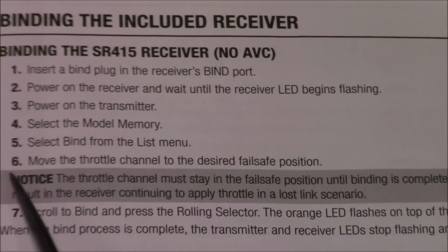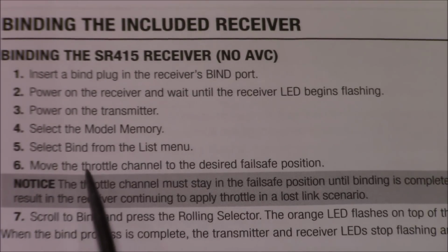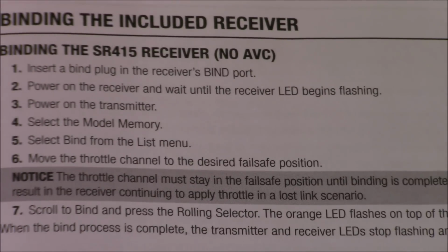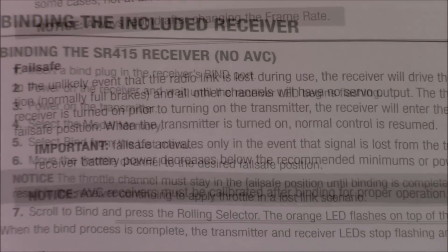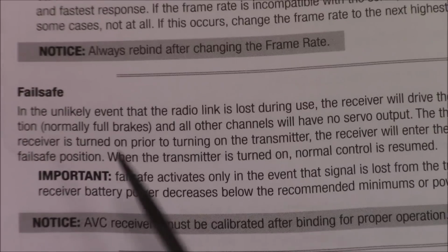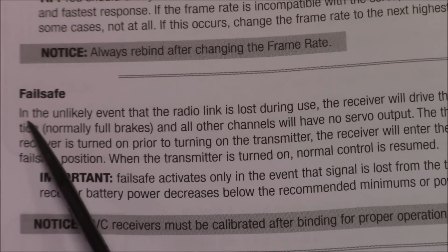Okay, and then number 6 here, and this one I had to think about for a minute, but it says move the throttle channel to the desired failsafe position. Okay, now let me flip over here to another page. I want to show you guys. Now on page 10, guys, in the manual or the instruction book here, I found the failsafe, and right here basically what it's telling you, so you guys know what failsafe is.